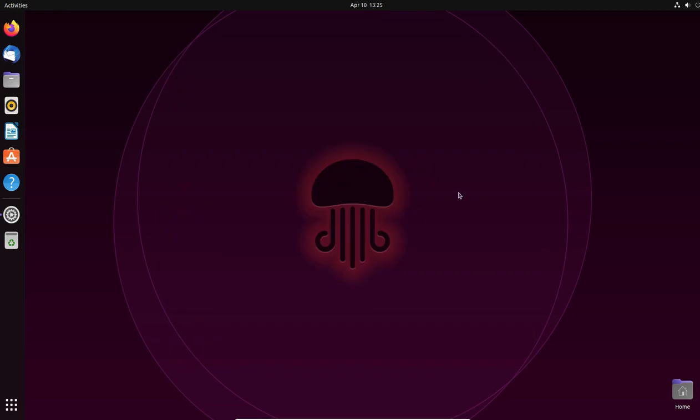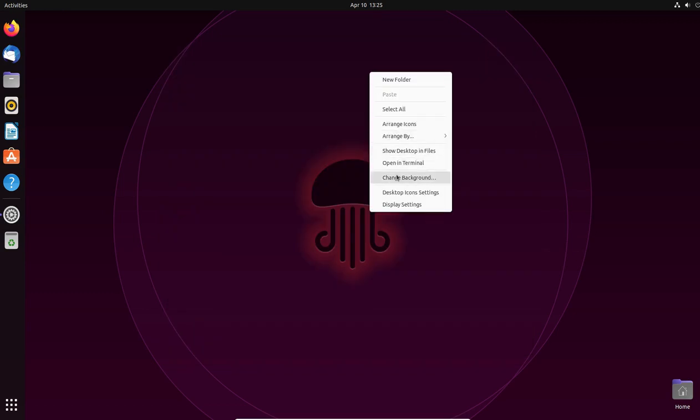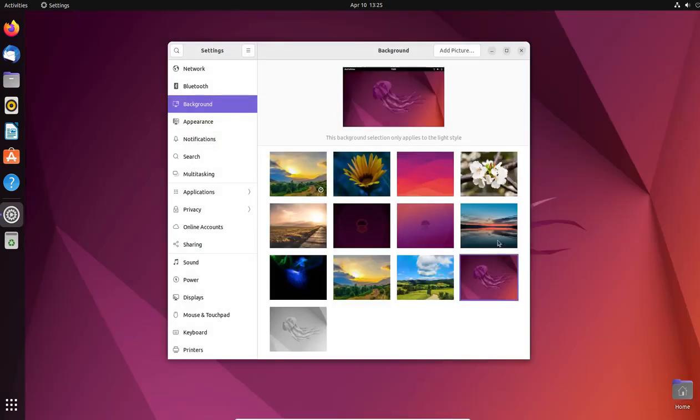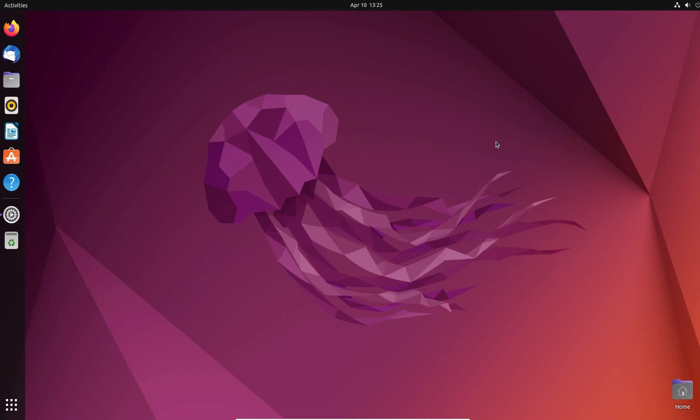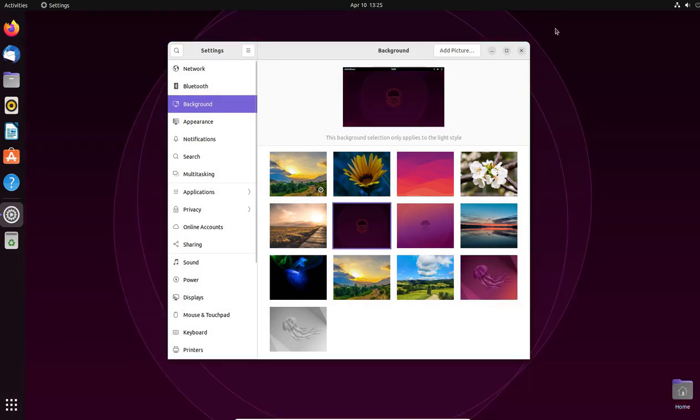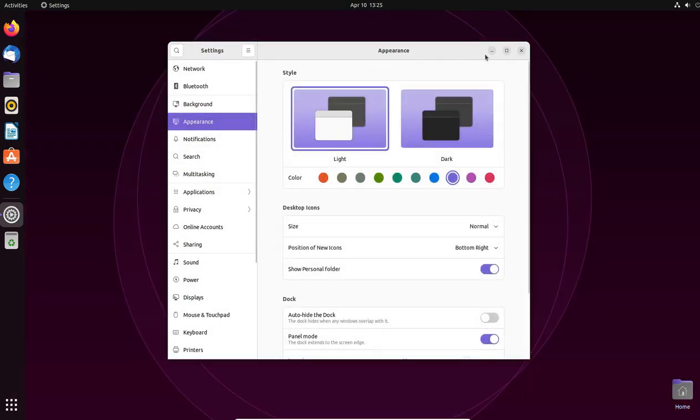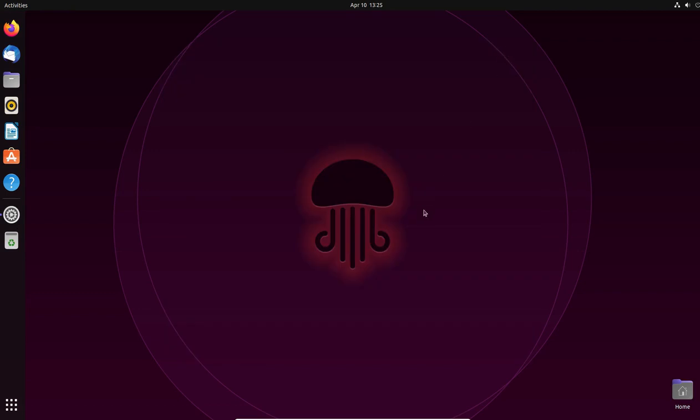Again, this is not the default wallpaper for Ubuntu 22.04. Let me show you the default one. It's very nice. People have praised it with a good reason. But for the video, we have chosen this one, which we find also very nice and beautiful. So that's the second difference that Ubuntu 22.04 has introduced, and we believe it's a nice addition. Now Ubuntu, in our view, looks even more professional and polished. There are also some other additions, and we will discuss them right now.